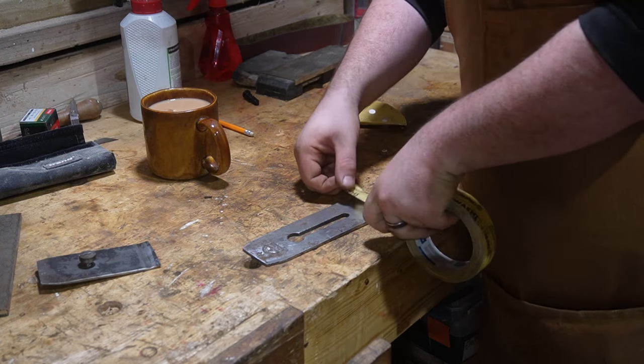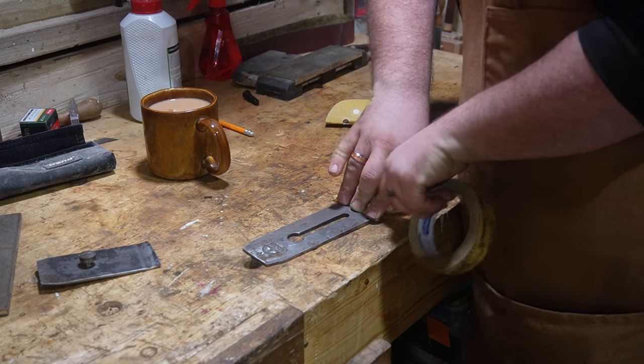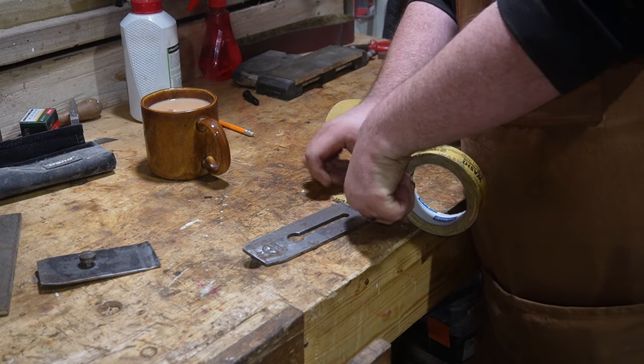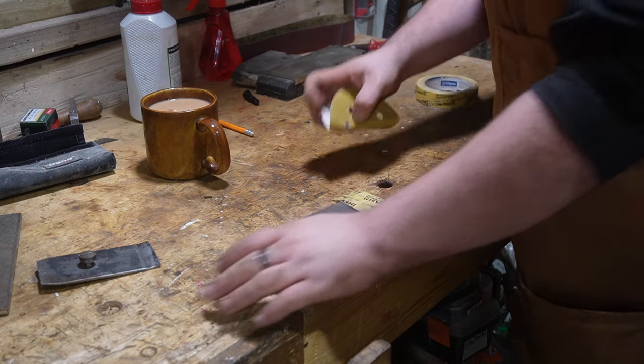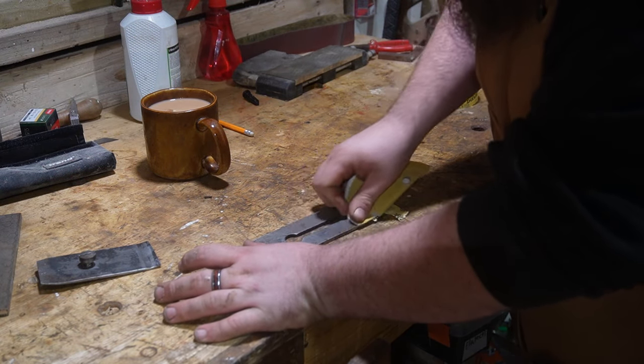So now it's razor sharp, but it's still butt ugly. So let's tape off those sharp edges, start sanding this baby down, and making it look absolutely gorgeous.